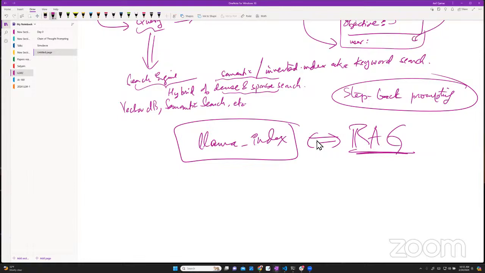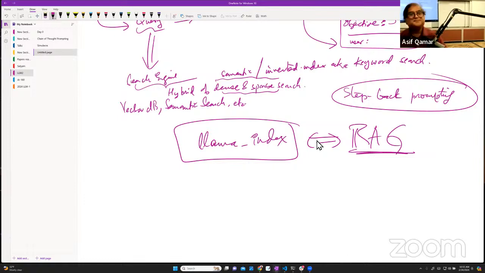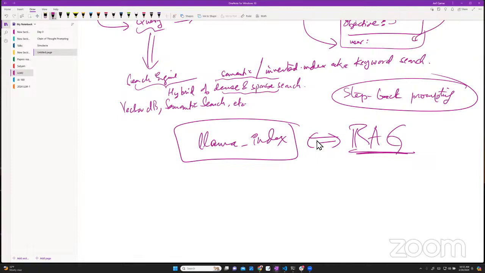So, Asif, I have a question. The data set that we are trying for this is basically your lectures. Those are not very specific, the information that cannot be obtained from outside. So, my concern is, can we add some challenging information there which it cannot find outside? Because then we'll not be able to really test the RAG architecture.